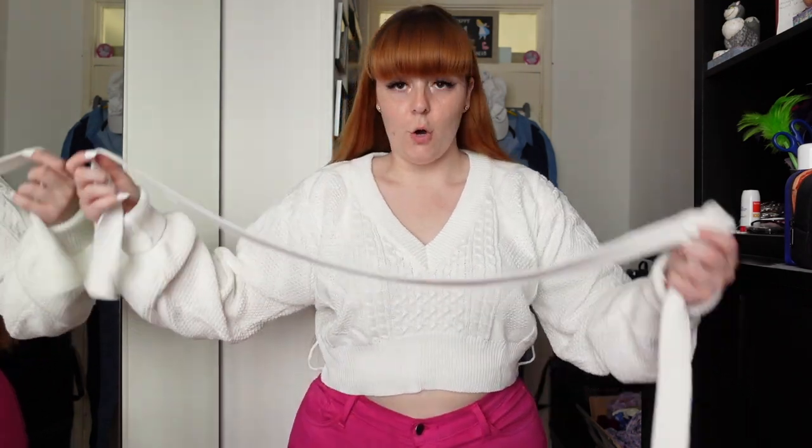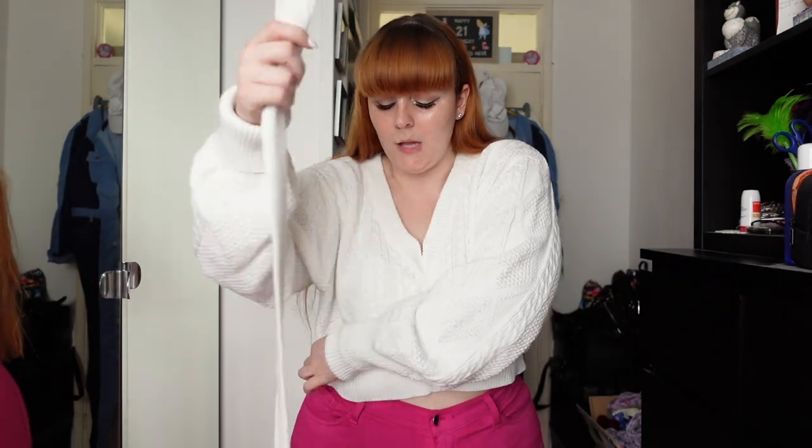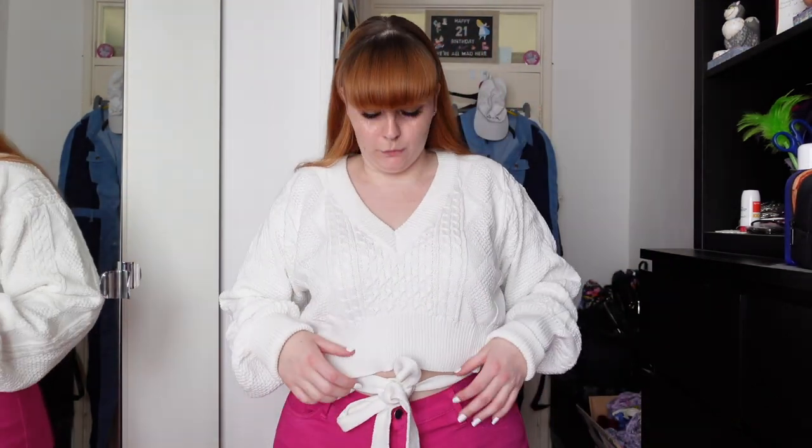Okay, so starting off with the top. It does come with this belt that you put in, but I'm not quite sure without looking on the model how it actually goes, because it's just a bit weird. I don't really know what to do with it. Maybe something like that, I'm not really sure. Or maybe I'll just cut the belt loops off and just have it as a nice jumper, because I quite like the jumper without the belt anyway.